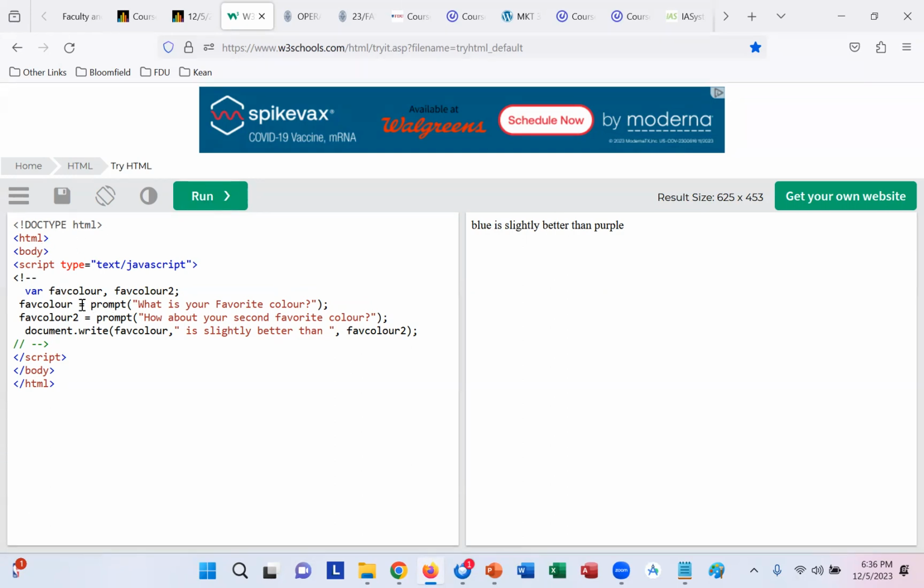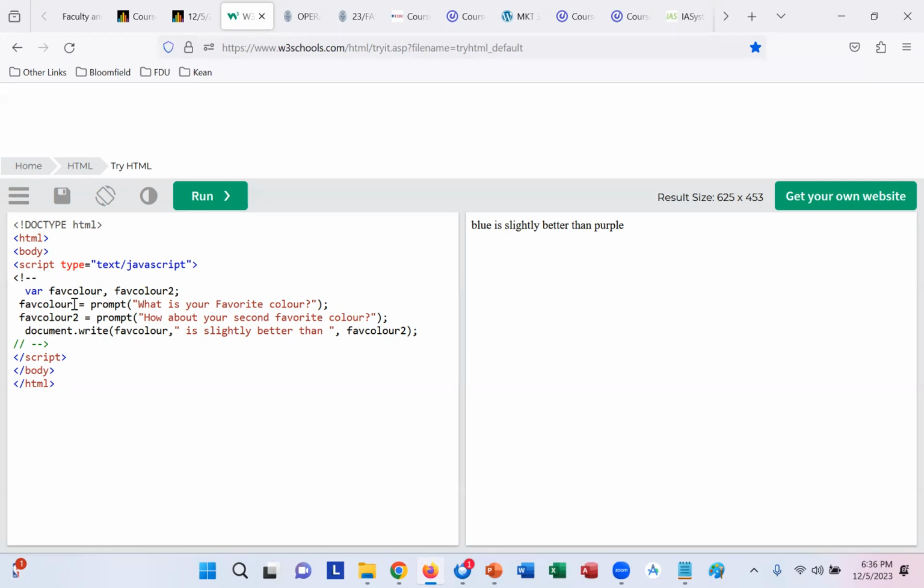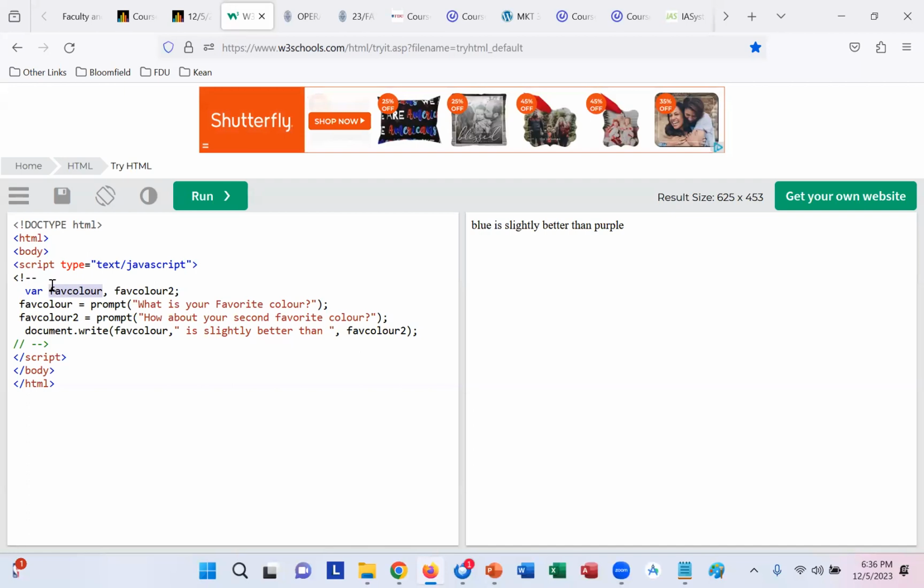So your prompt is basically set whatever your variable is going to be. So you may have a variable instead of fav color, you might change it to be, let's say, Dylan's favorite Pokemon.